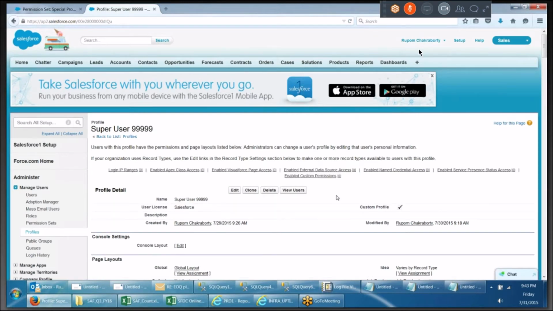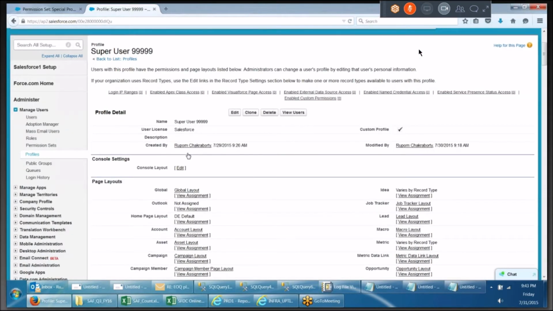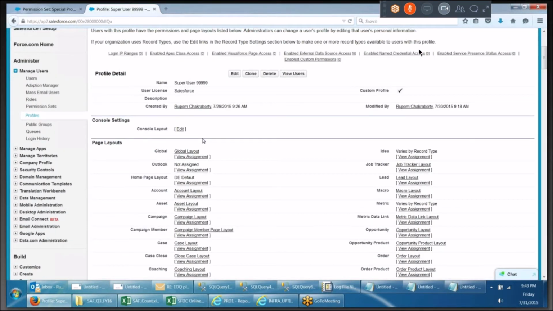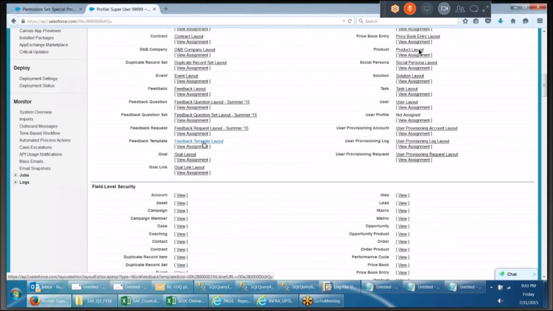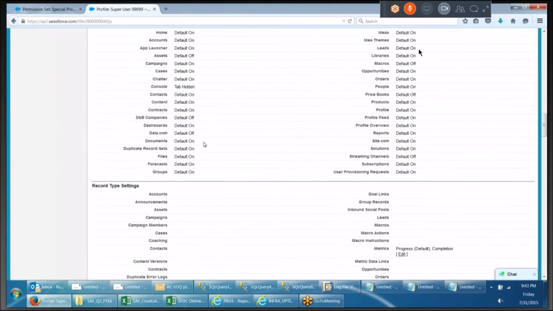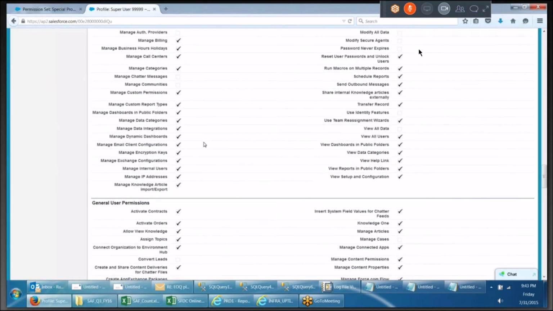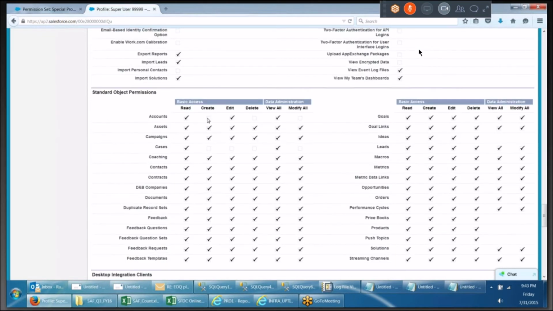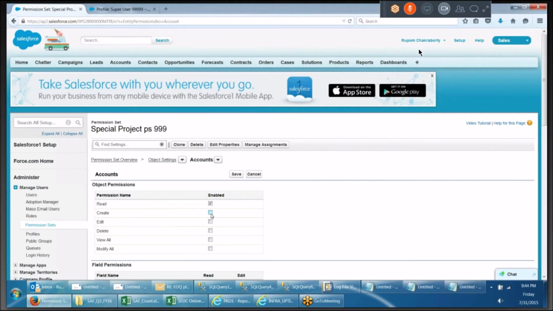If you remember that, other than console, he can't browse. I'm scrolling down, right? If you remember here, I'm still scrolling down. You can see that for accounts, he can't create account. He can't delete account. Cases. Any person who has super user 999 can't create a case, can't edit a case, can't delete a case. So now I'm going there. Account. Create. Edit. Delete. See, there it's saying cannot.